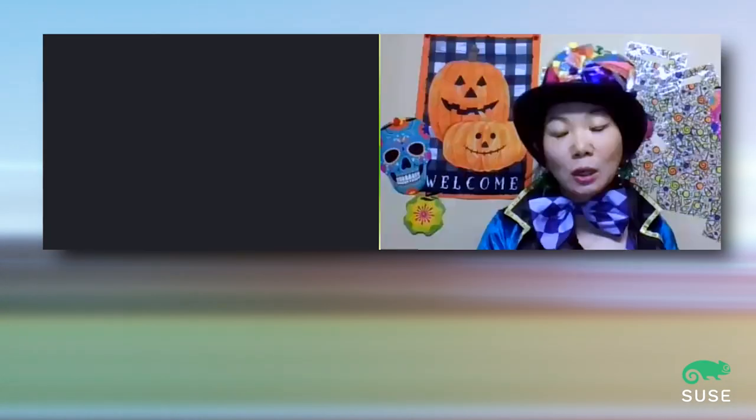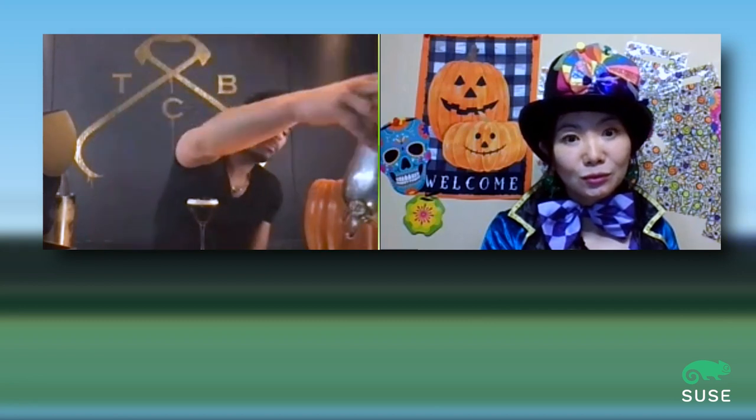I'm actually a huge Harry Potter fan. What are some other cocktails you created for that Harry Potter party? We had one cocktail — this one — but we also had another: it was honey, bourbon, lemon, and rosemary. We served it in a tea cup, pre-batched it and put it in kettles, but filled the kettles with dry ice. They would smoke out of the spout and actually start to shake — the dry ice created this reaction. They were shaking, the top was going up and down, dry ice smoke was coming out, and we'd pour it into the tea cup over a large clear cube. It was one of the coolest things we've ever done.